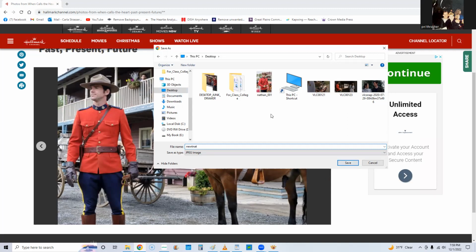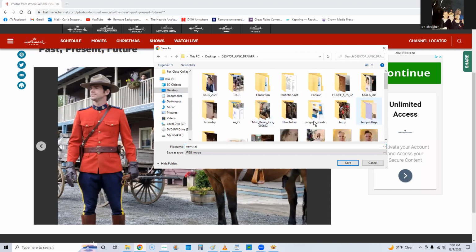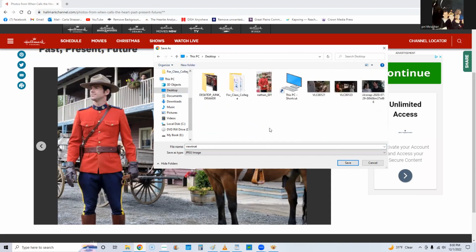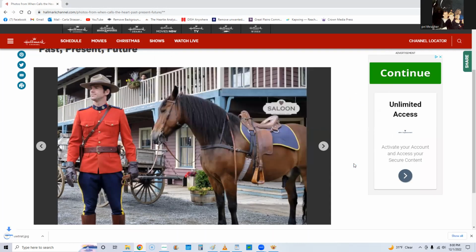If you had a folder, you could save it to a folder. Like here, I've got some pictures saved. I call this my desktop junk drawer because I've got everything in it, all kinds of folders and pictures. Say if I wanted to save it there or just straight on my desktop, if you want to get to it quick, after you pick your folder, you just say save.